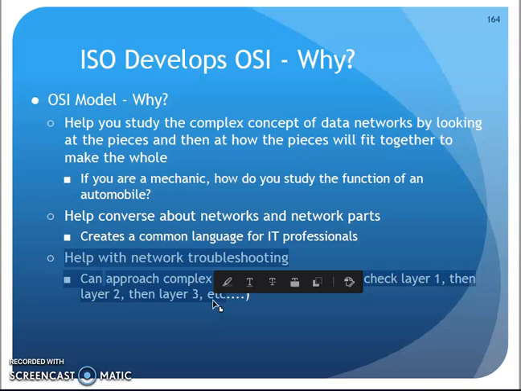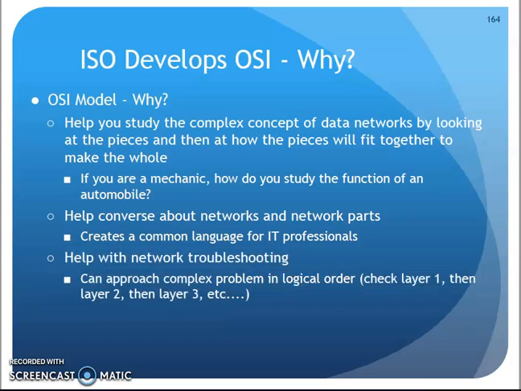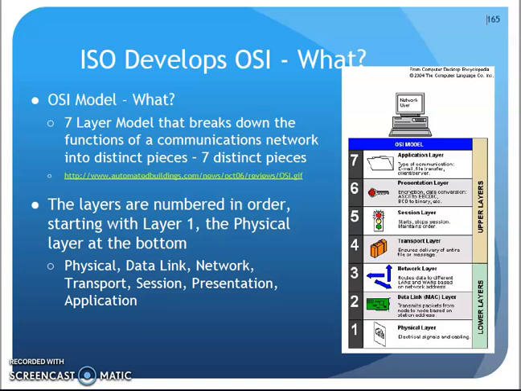When I start troubleshooting, I can literally think of things at layer 1, check them off, move to layer 2, check them off, move to layer 3, check them off, and so forth. So the OSI model does serve a function for us for communication as well as troubleshooting. You're also going to find that it's handy when you're reading things. Authors sometimes will refer to when dealing with layer 3 routing, when dealing with layer 4 security. This will be a way for you to understand what they're talking about.